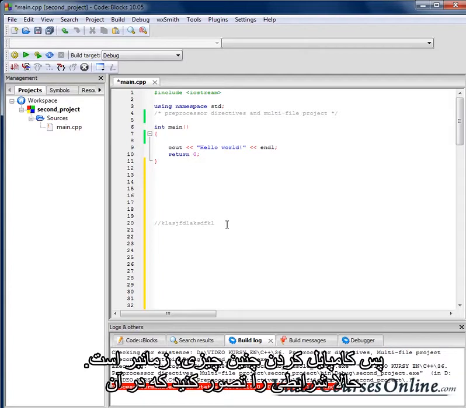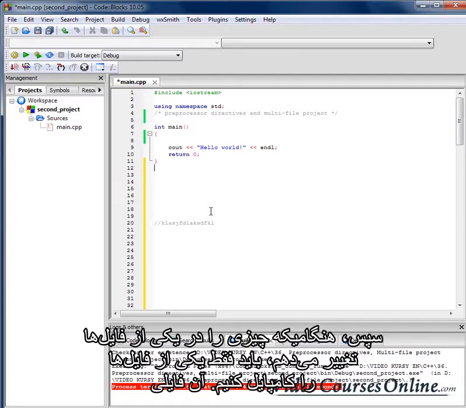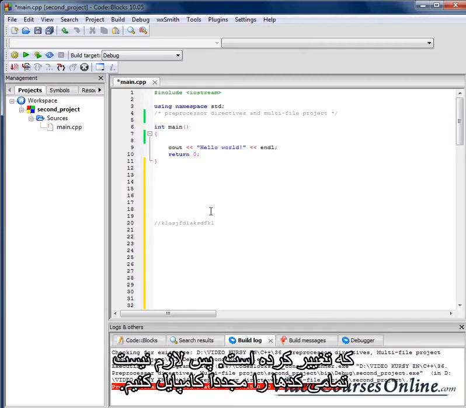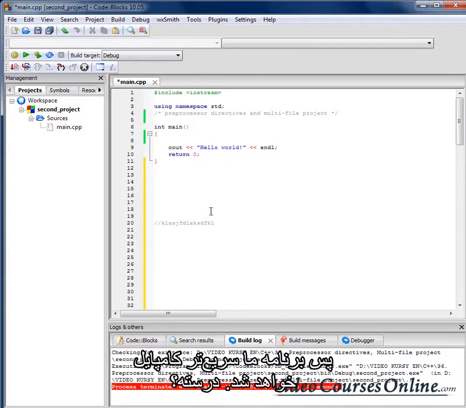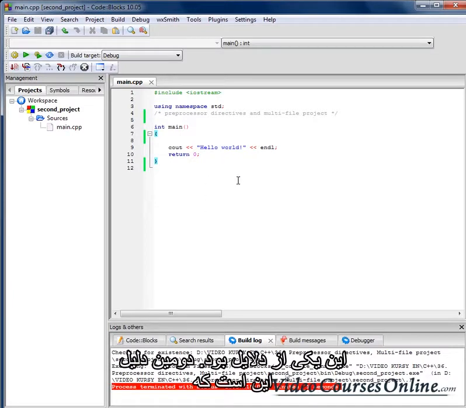And imagine now a situation like that. We have many files. So now I am dividing 1000 lines of code into, for example, 5 files, and then when I change something in one of those files, we have to compile only the one file that is changed. So we don't need to compile all the code again. So our program will compile faster, right? So we are saving time because of that. That's one of the reasons.